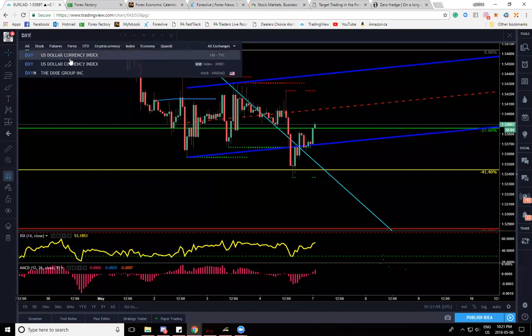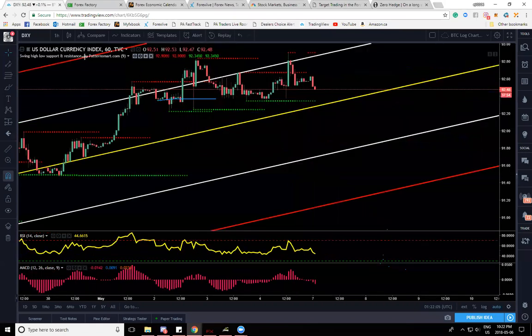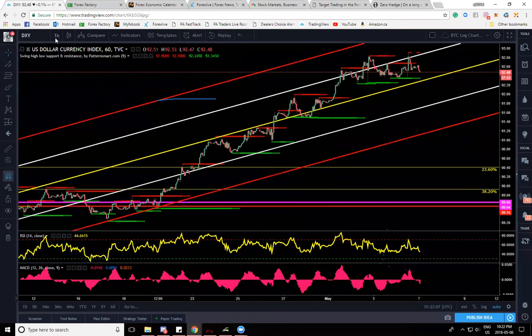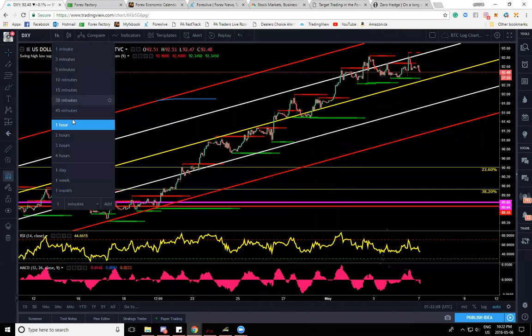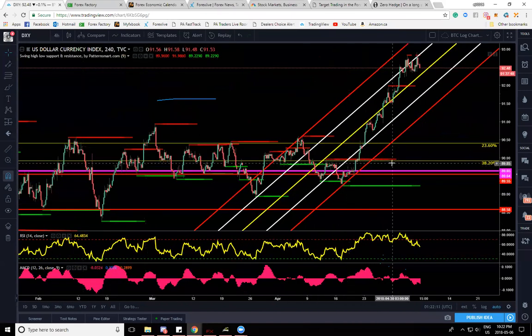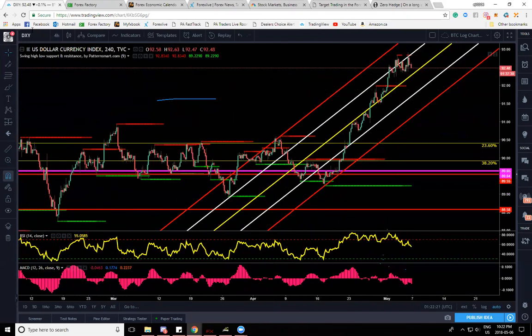So for the DXY, you have to choose the TVC, CFD TVC one. The other one, the index, won't work for you on all time frames. So that's the one you choose. As you can see, we already had something charted there too. That's our fib trend channel that identifies the trend and the different zones in the heart line. But yeah, that's the DXY.